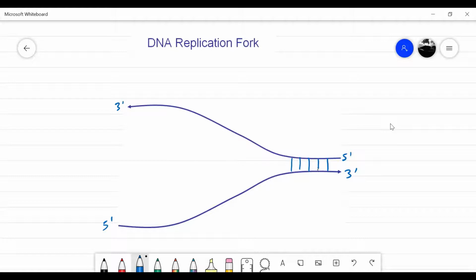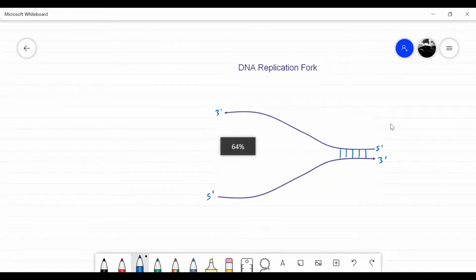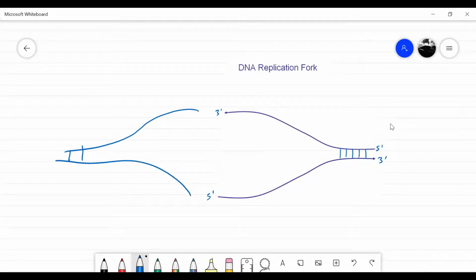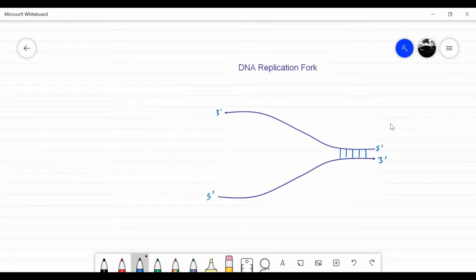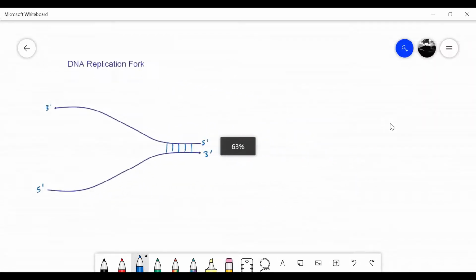So that's good. And now it's a matter of trying to put in some of the details. There's different ways to do this, because if you happen to draw this upside down, then you might have to do things slightly differently. But what I'm going to do is, like I said, put a lot of labels on this. So this DNA is, of course, going to be separated in that direction too, right? So this is a whole bubble. But what I'm going to do is just draw one replication fork.